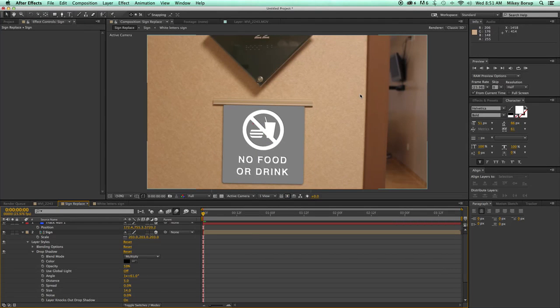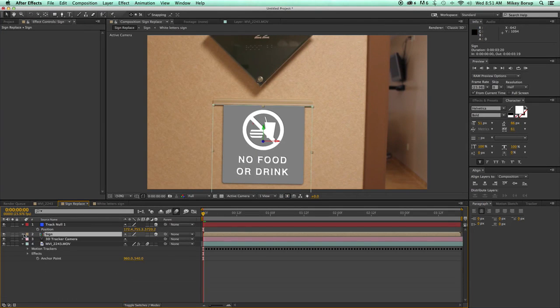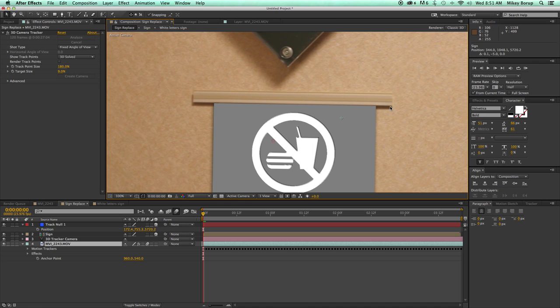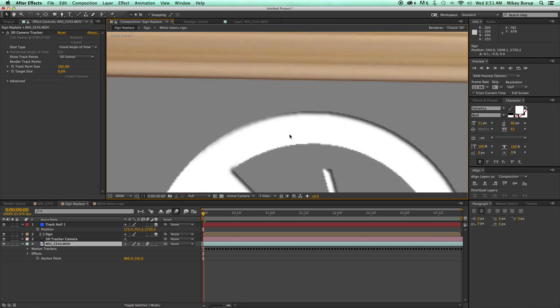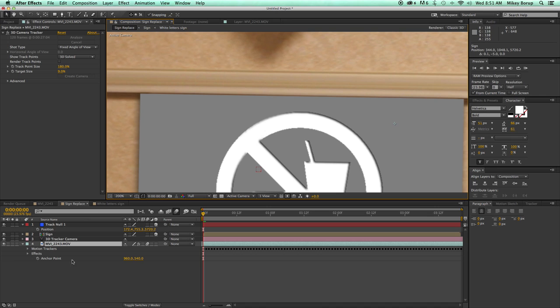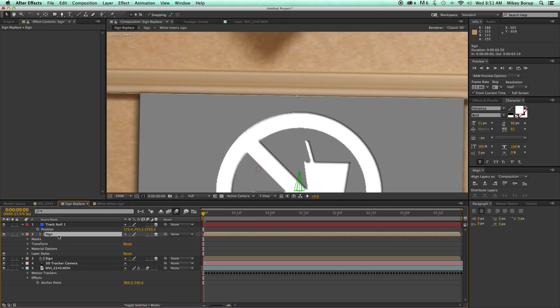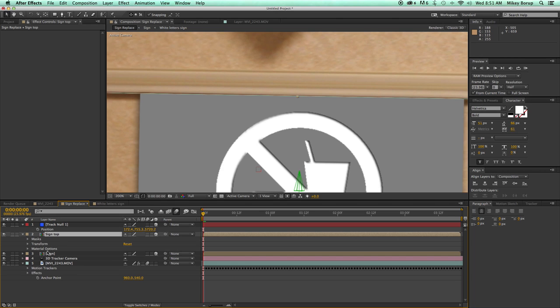Okay. Now, the next thing I want to do is duplicate this, because up here I have kind of the shadow from this clip up here, and I want that to show on top. I know this is really not how a sign like this would be thrown in here, but it works for what I'm doing. So I'm going to duplicate this sign, and then I'm going to go into that top sign. Let's give it a new name, sign top. I'm going to delete the layer style because I don't need the drop shadow on it.